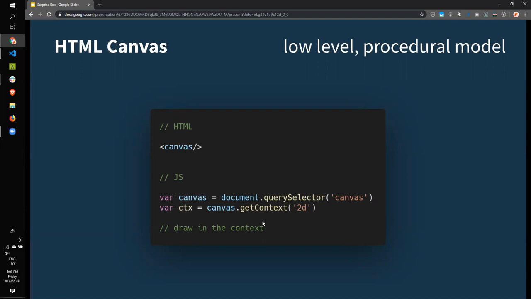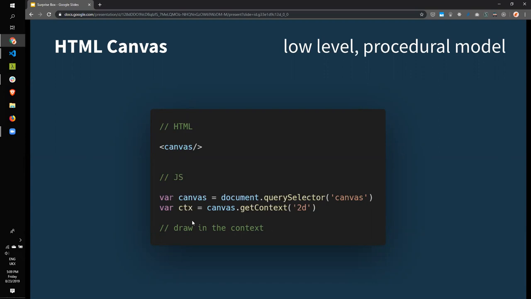If you are using the Canvas to do some animation, this will be in a loop with a request animation frame, and you will draw in each frame. You're going to redraw the entire scene. There isn't any object model. You are drawing every little line every time the function is called. You can decide to leave everything as is, or clear and start again, or draw on top, but it's really like using a Paint.